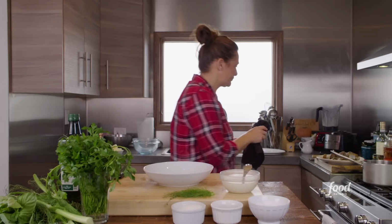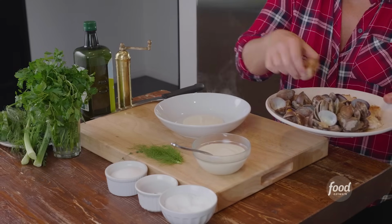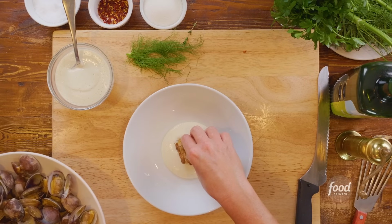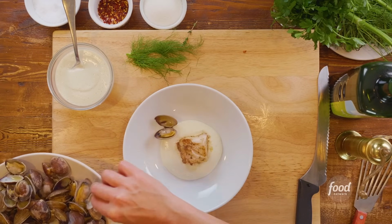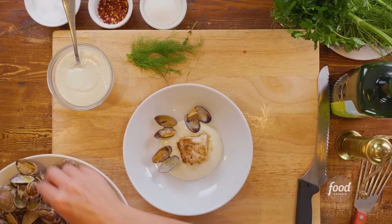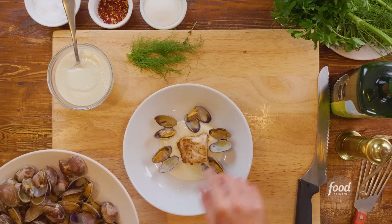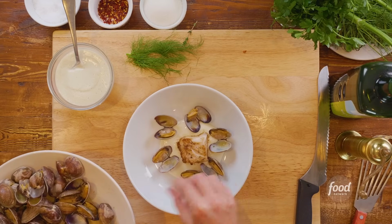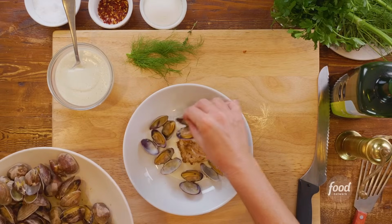So gentle. And then you have a piece of your cod, right? The cod just sits right in the center there. And then you take your clams and you just kind of nestle them, I like to say, right next to the cod. Go all the way around, right?